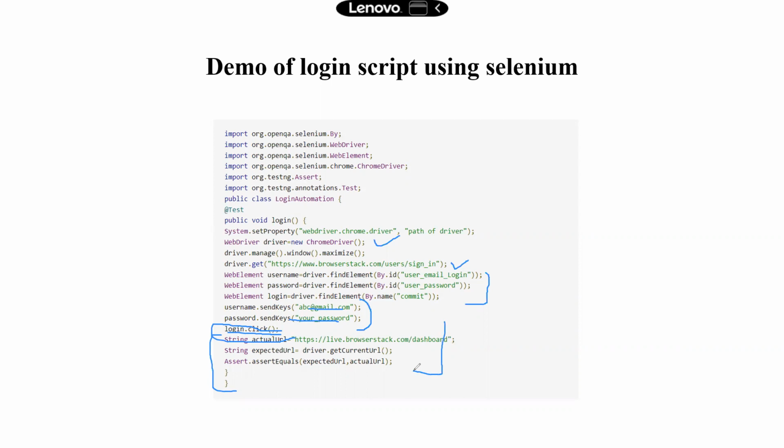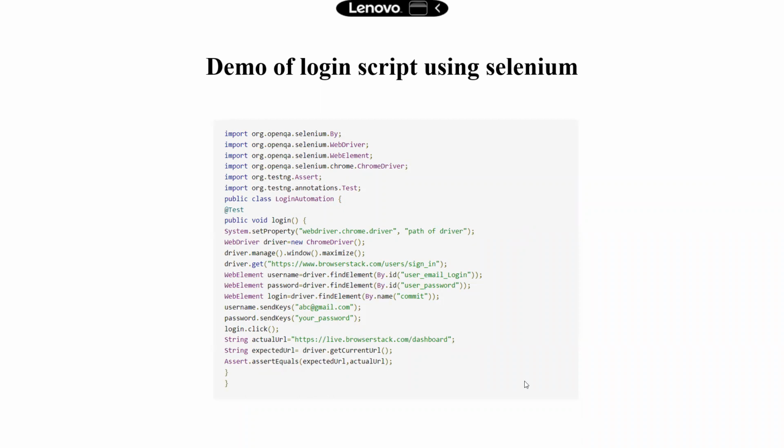So this is a sort of confirmation, validation, of whether our script has performed the expected way. We are expecting that the user should be on the dashboard after logging in using the right credentials. So this could help us to go to that point and verify that our script is working fine, our website is working fine, and we can say that since our script passed, it means that our website is working fine and the login functionality is perfectly fine.